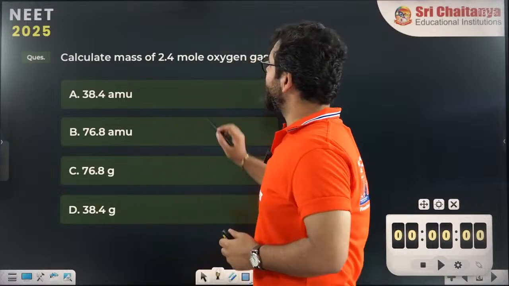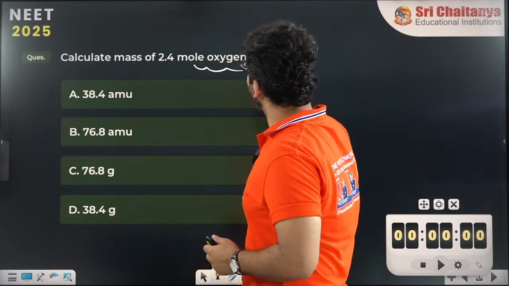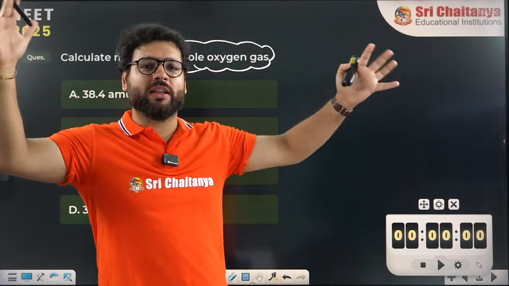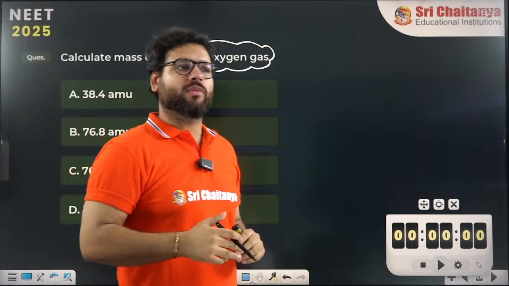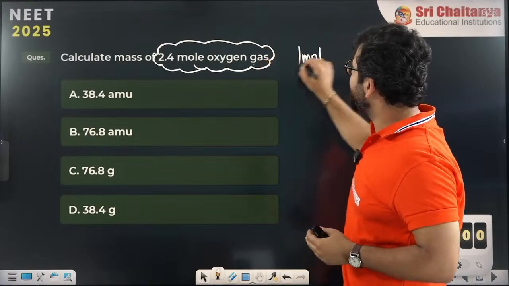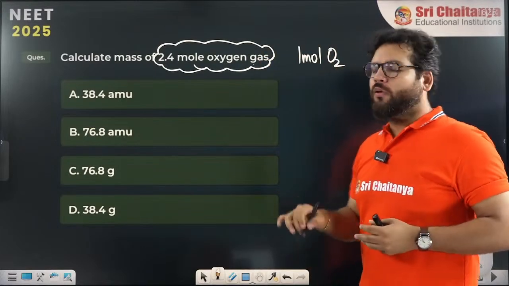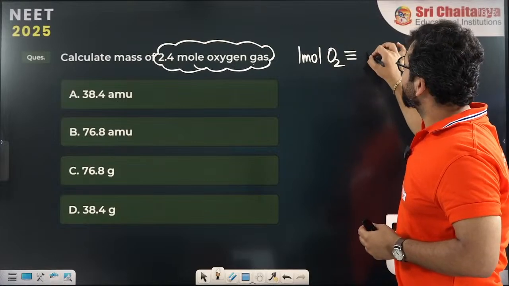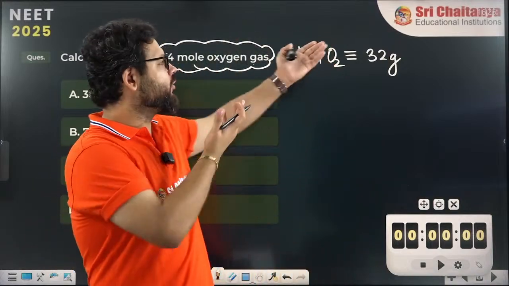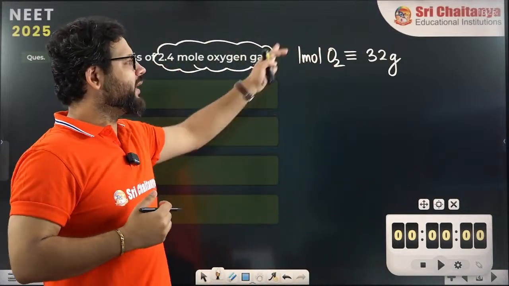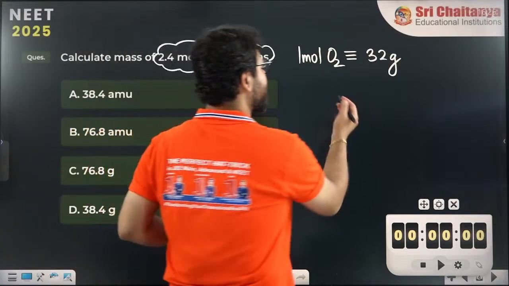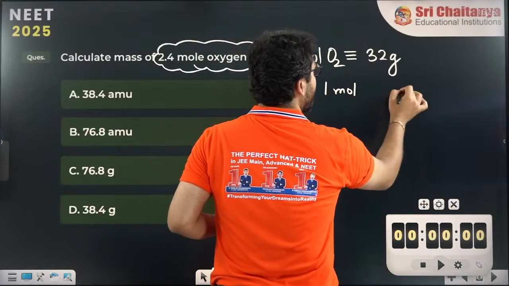They are talking about calculating the mass of 2.4 moles of oxygen gas. Mole means so many molecules are there, that will be very heavy. Write the mole concept, see the unitary method. 1 mole of oxygen gas means O2, not O. 1 mole of O2 weighs 32 grams. We require only this much. 2.4 moles of O2 weigh how much? That's all. Unitary method. 1 mole weighs 32 grams.